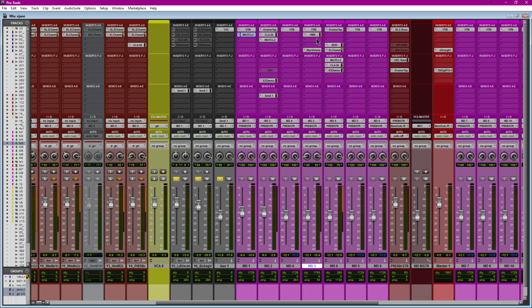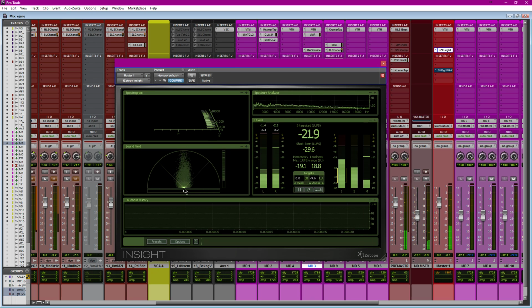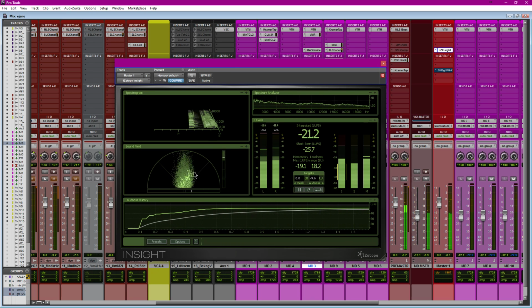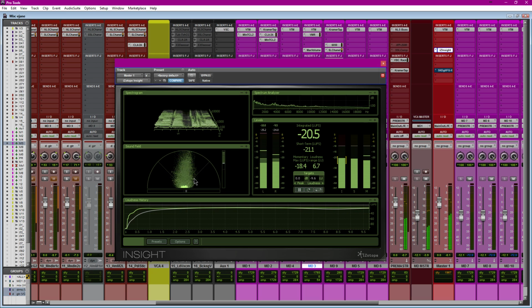And then where you need to really gel together is when you get to your mix downs. And then ultimately when you get to your final... Oh, I have this thing on. That's why it was sounding weird. And then to check, you want insight. And just look at your sound field and your correlation. This is super important. I'm actually going to do a separate video on that. Alright, the end.